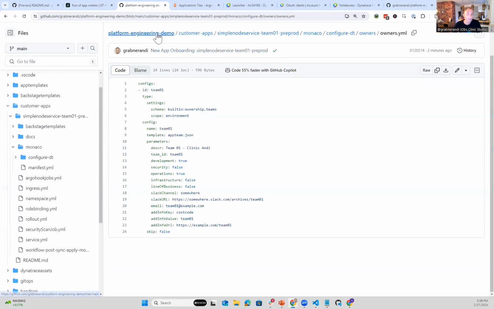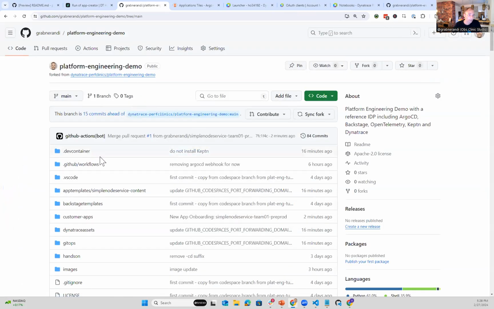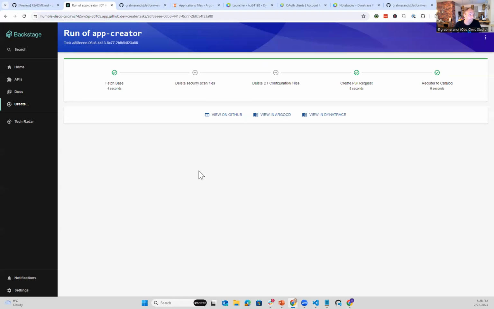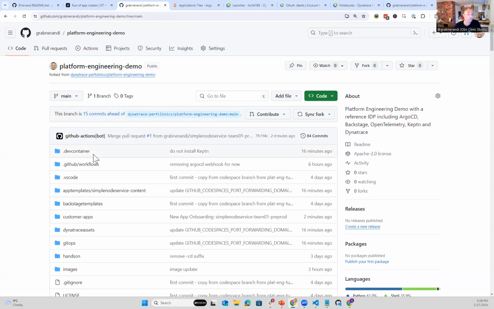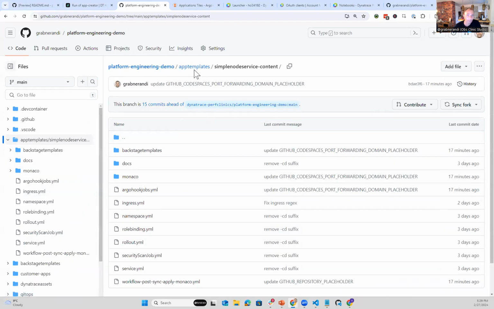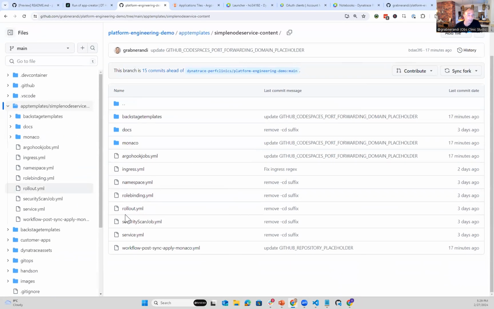So now our platform engineering team has built this. They give me, as a developer, a UI where I can say I want to create a new app. And I know it's very simplified because we only have one template, but you can have maybe templates for business critical apps, for Java, different templates. The most important thing is, as I created a new version of this or my own app, the templates itself. So this is the template folder. You may have guessed it, app templates, simple node content. These are all the templates.